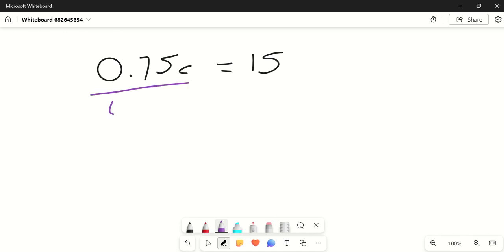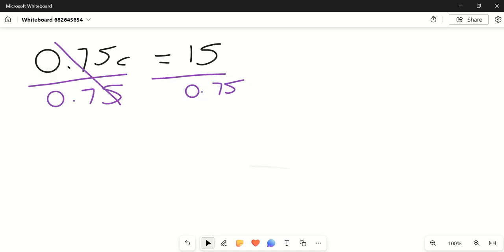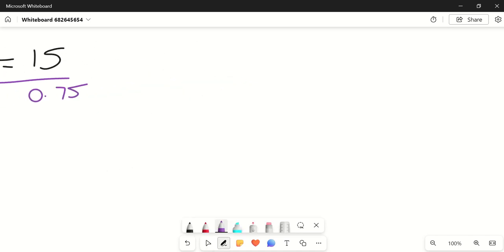on both sides. Okay. So again, we need to isolate the variable. We divide that. And now we have ourselves a situation where I have 15 divided by 0.75. So I'm going to show you guys how to write this as a division problem. 15 divided by 0.75. Now with your group, just like last time, you should know how to do this. This was last year's work. I know we didn't touch on this year. How can I do this? I don't want you guys to solve it. I just want you to talk to your group and see if you can recall.